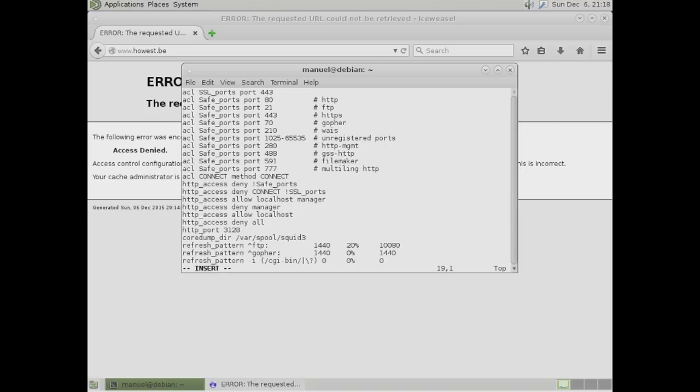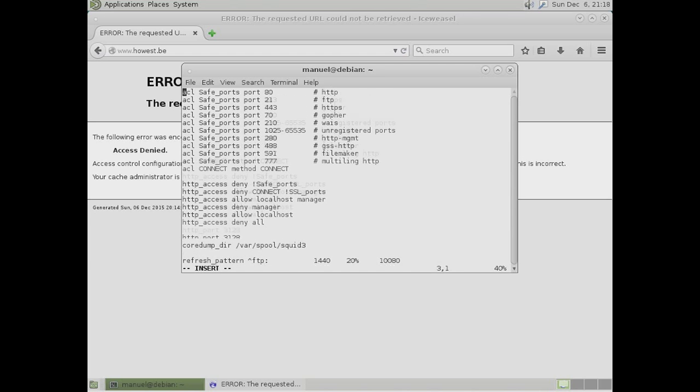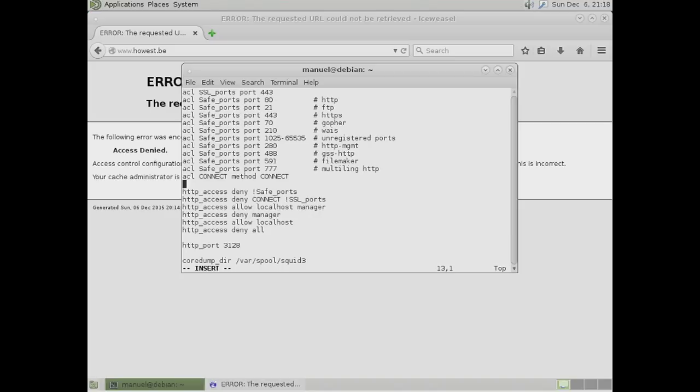But right now everything is denied, because there are no access control lists for the local NAT. What I do is I put just some spaces to make it clean and easier to read and differentiate.